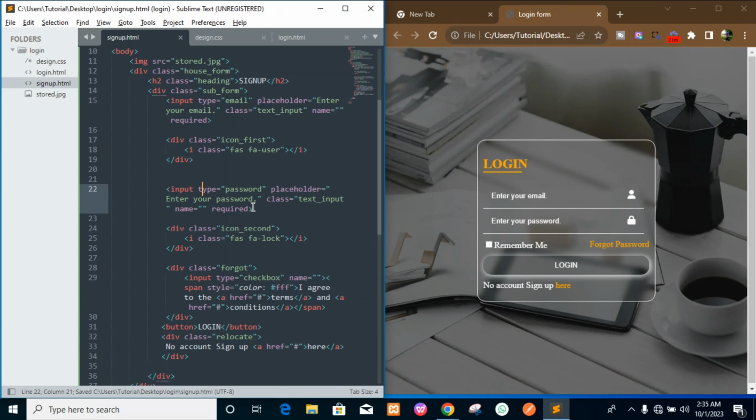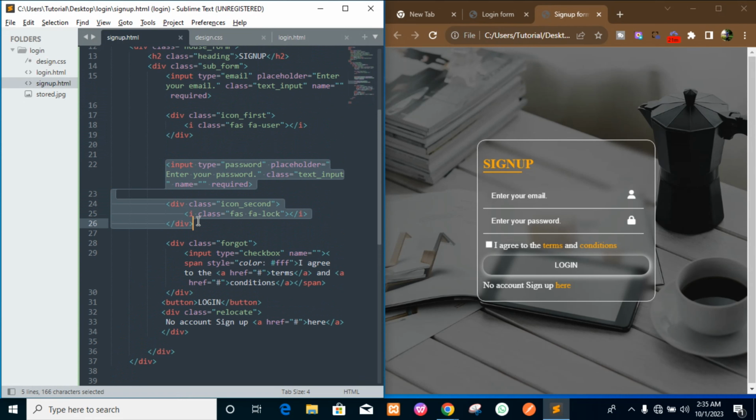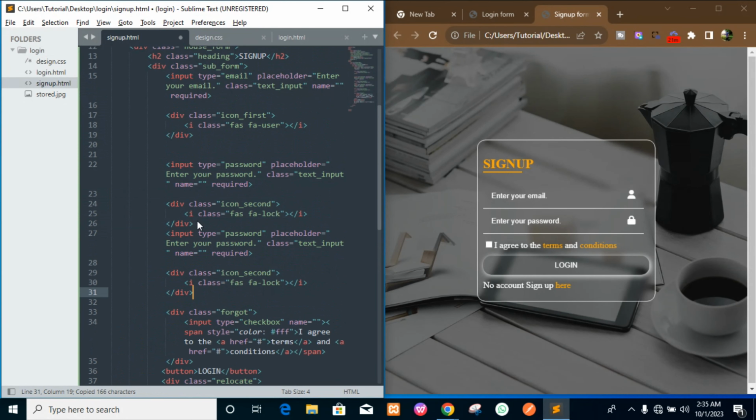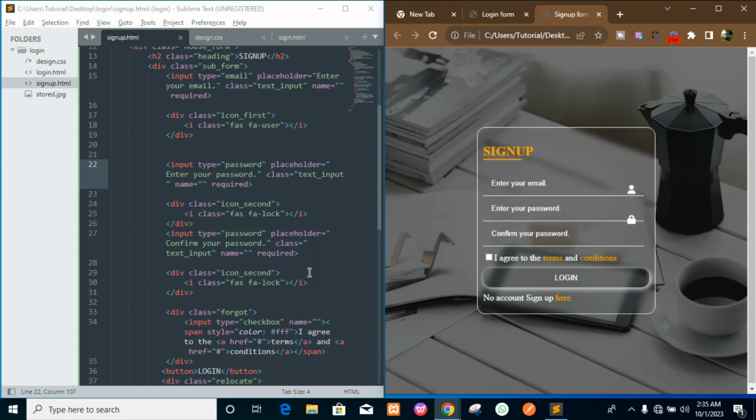So we want to duplicate this, enter your password. You want to have confirm your password. So confirm instead of enter now. So we confirm your password. The other thing we have to change is the icons.